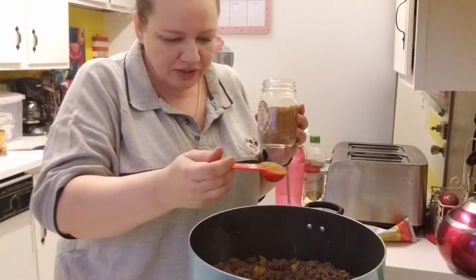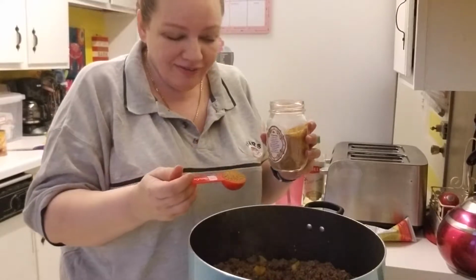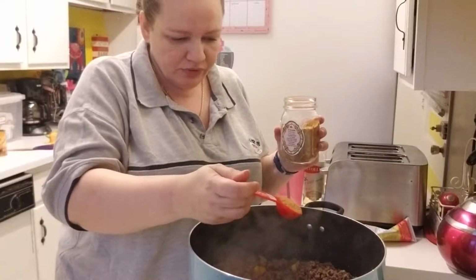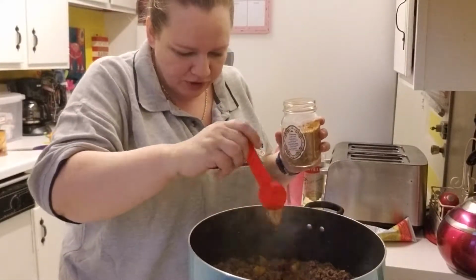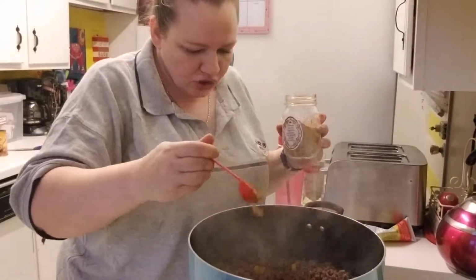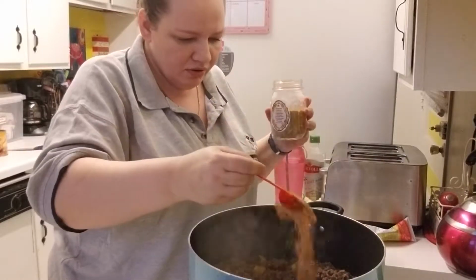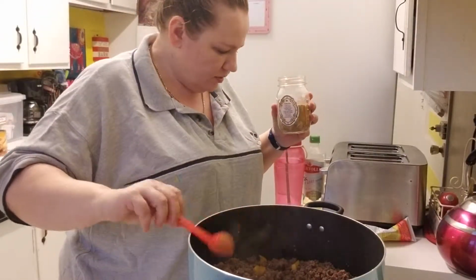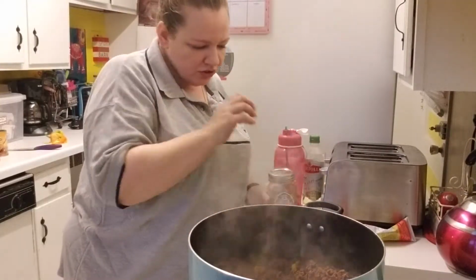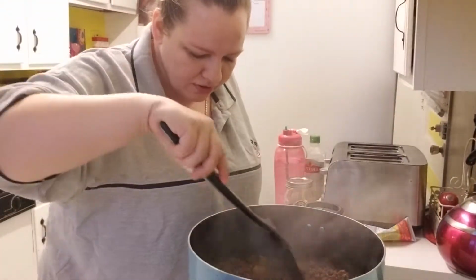But anyway, how much to use? I usually use about a tablespoon per pound of meat. I have almost 4 pounds of meat in here. I thought that it was 3 pounds, but it's actually almost 4 pounds. So I'm just going to put 3 tablespoons for now. You can always add more later. You just can't take away if you put too much. So 3 big tablespoons. I'll cook that another 3 or 4 minutes so that the seasonings get a toasted flavor.